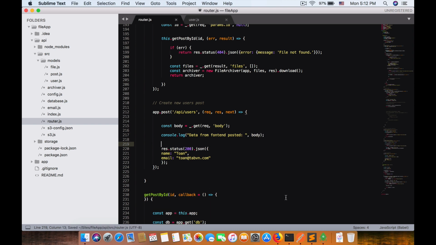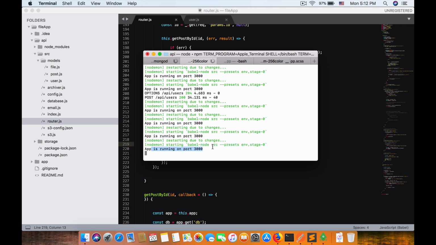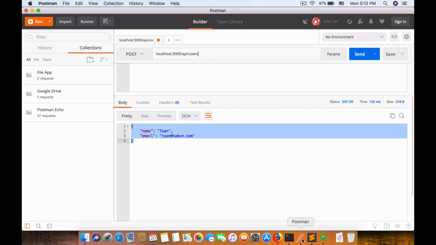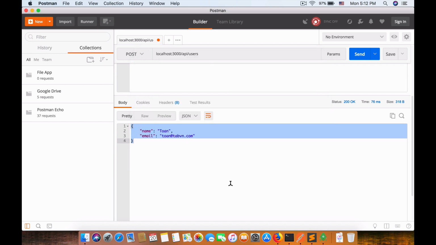Alright, so now save that. You should see our API restart. So once again I hit submit. Right, so we see the return, and check out the console, data from front end post.